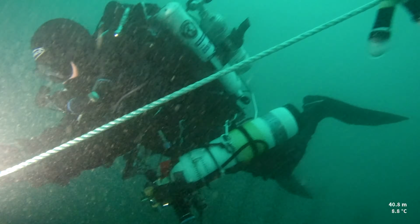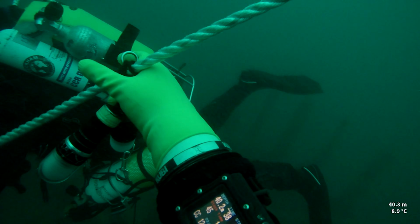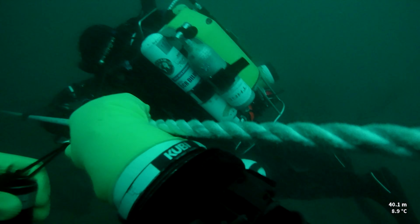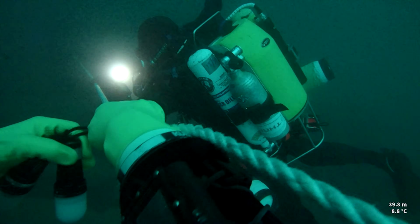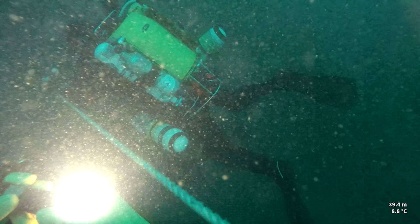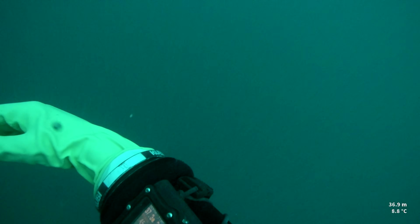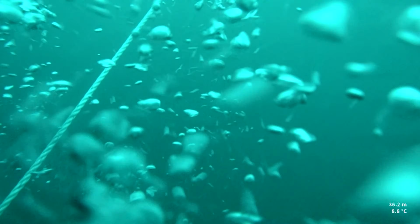But anyway, coming back up, there I am. I'm going to pick up my strobes, my lovely double strobe. Once again, if you've not seen the video, I have put something up explaining all about those. Rick's gone to a double strobe this year for the first time. He hasn't really put enough bungee on. One of the things he said at the end of the dive was, "Oh yeah, it was a right pain for me to get my strobe on and off." So he's going to be putting more bungee on.